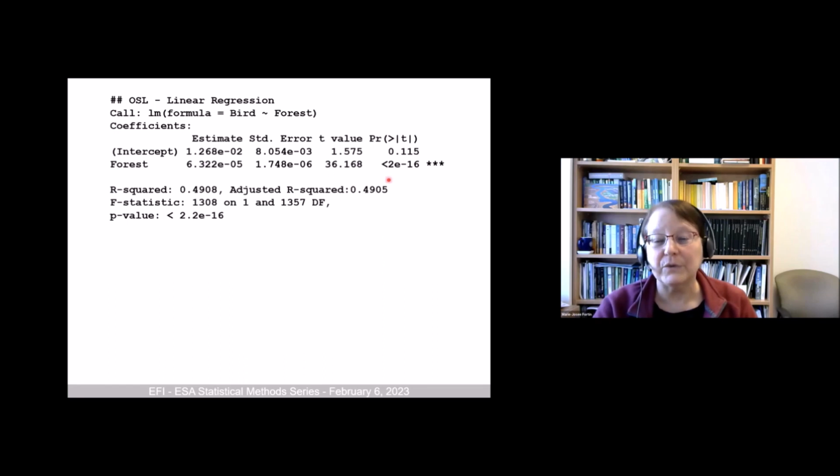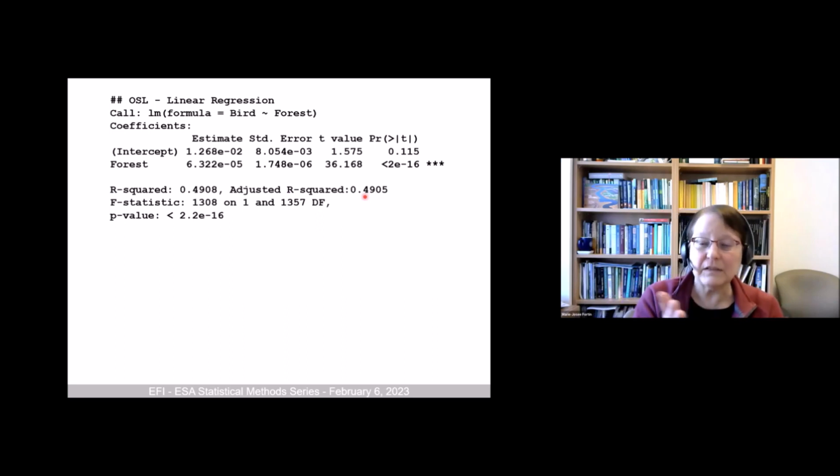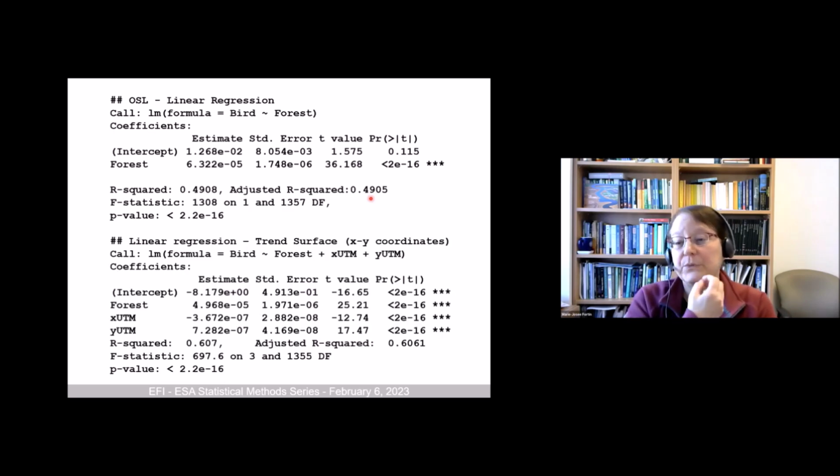Definitely the forest influenced the sighting of the birds and is significant. And we explain, like I said, the data that I gave you are not exactly the same one from Stephanie Mellis and myself. So the adjusted R square is 49. Then if we just do trend surface analysis, so it's just using the UTM, the longitude and latitude. So now the R square is much better, is 0.6, 60%. Just adding XY coordinate.